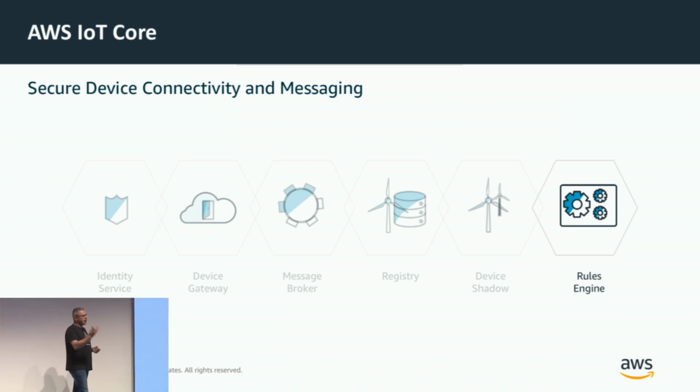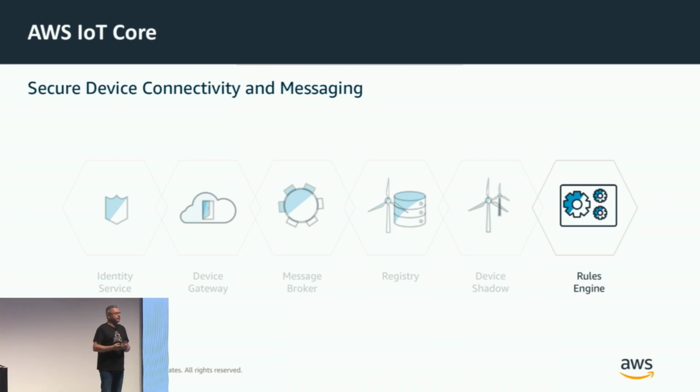You can stream it to other services. You can store it into a database. You can decide to act upon this information with a Lambda function. You can put it into an analytics system. You can send an SMS or an email based on this information by running a very, very simple query. And you can even connect into external services and enrich your information.